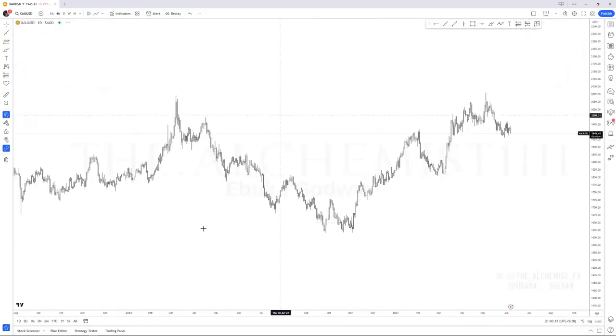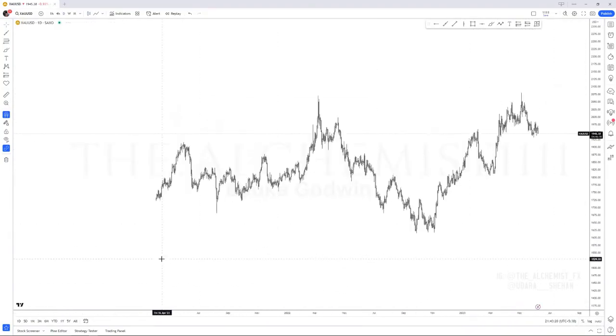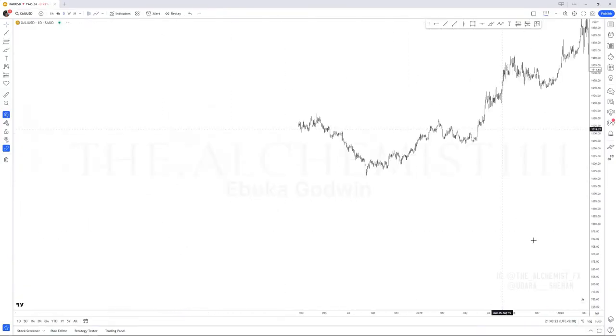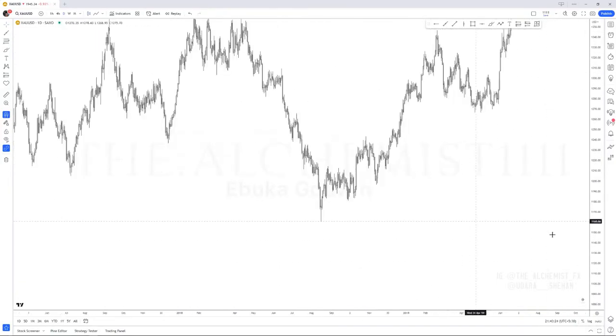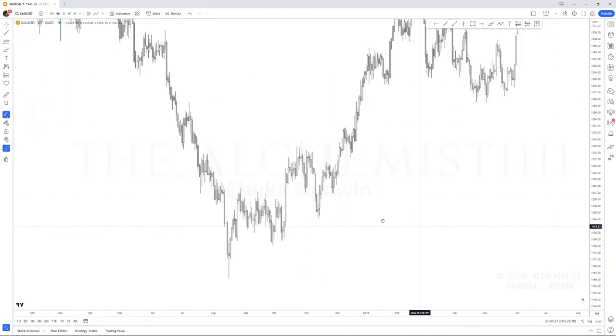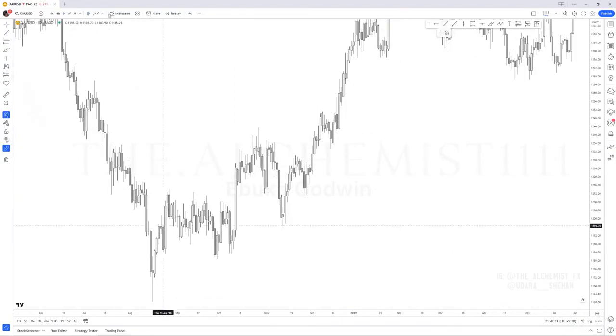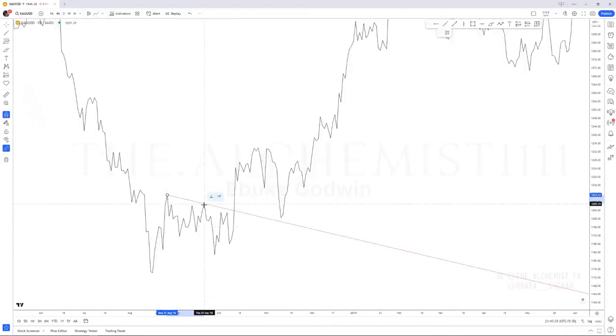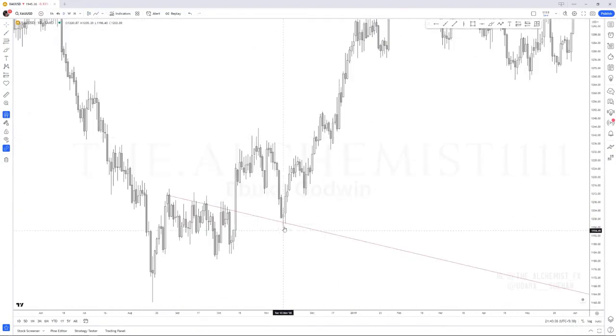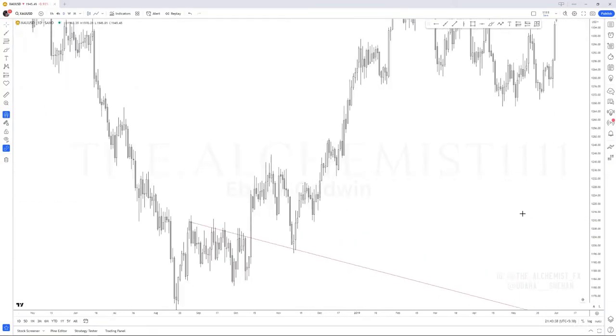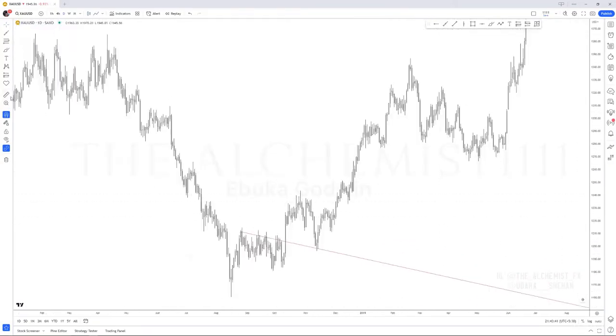Now, like I told you, if you know Dear the Gold Digger, she's the one that has mastered this Malaysian SNR thing. She's amazing. I have seen her entries as well. All her entries are mainly with TL's, SNR and TL confluence. Like she has some entries here from this break and retest trend line, right? Something like this. If you see her screenshots, you will see how she buys here, and on this same day as she buys, she calls it out live on Instagram. So she takes the buy here.